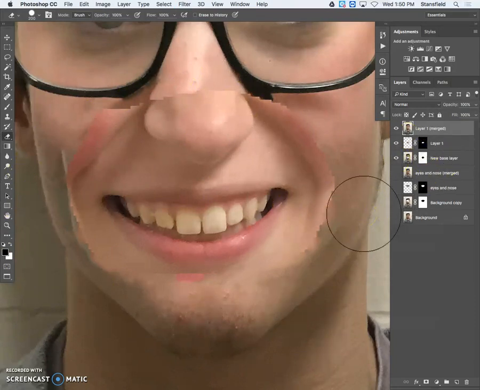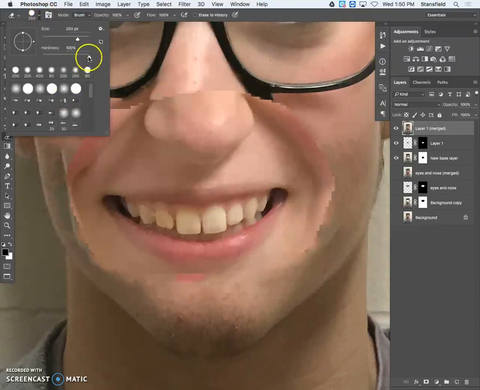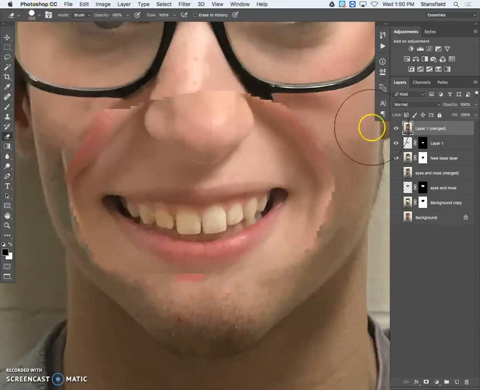So the solution is to simply not use a soft brush really at any point in this process. I always use a hard-edged brush, and what I mean by that is up here, you always want the hardness at 100%. And so I'm going to have to back up, extract, and do everything with a hard brush. And I'm going to go ahead and make a new video for that, the right way to do it. This is just, if this happens, you can take a look and you may have been using a soft brush. And that's one of the issues that can come up. So look for the other video for how to do it right.